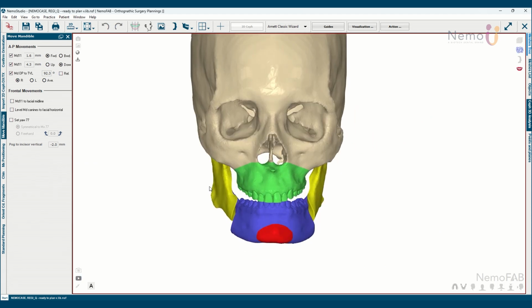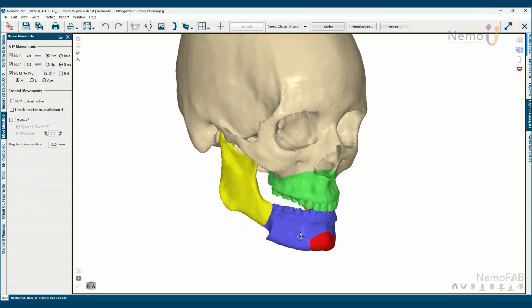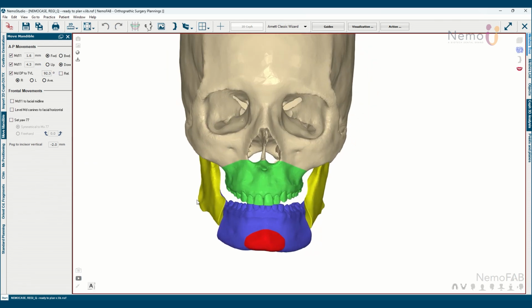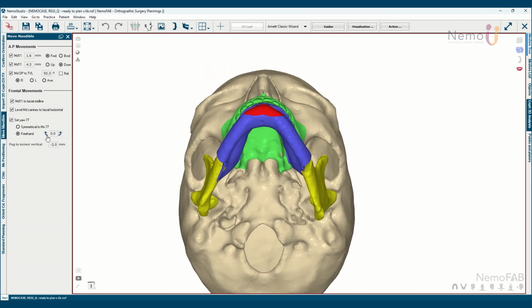So here I have the maxillary in original position and the mandible in final position according to my 2D planning. So right now I can do some movement, not just anterior posterior, but also in the frontal view. I can automatically place this in the midline. I can use the second option for the canting, for the canine, and set the jaw. I can set the jaw automatically, or I can click on freehand, turn my patient, and start with the arrow moving the jaw of my patient.